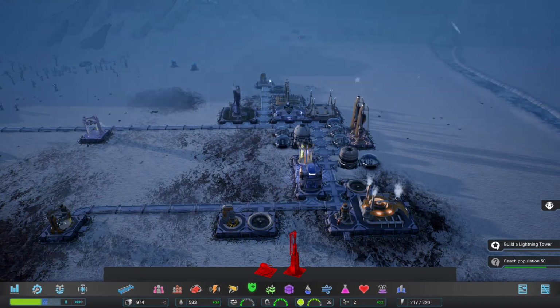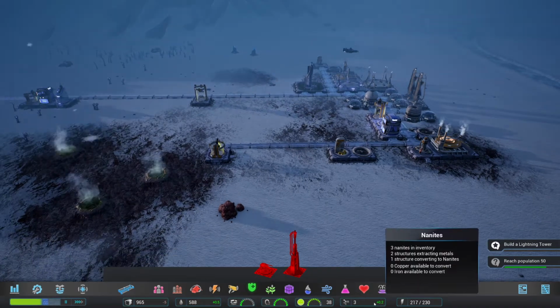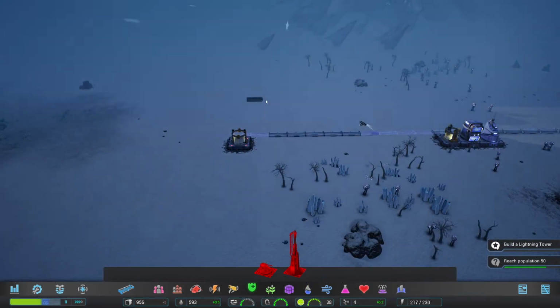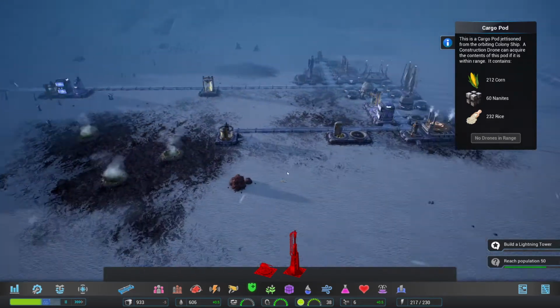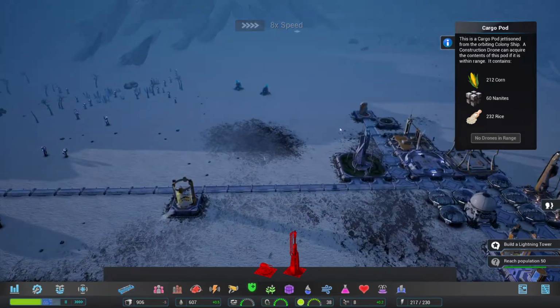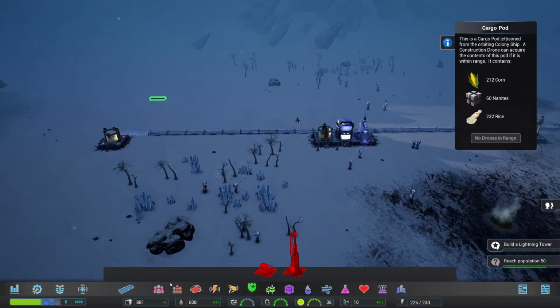Okay, so we need to prevent damage here. We really need to get lightning built up. That's 15 nanites. And then we need to focus on continuing to progress out this way. This is 60 nanites. That should allow us to build out to the farm. And then once we've built out to the farm, we should be able to pick up some of these extra pieces of iron. Nanites are going to be very, very key here.